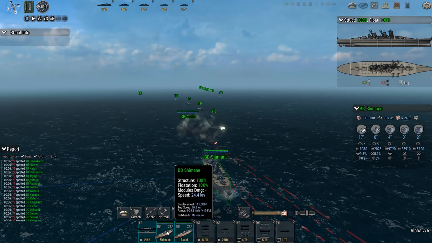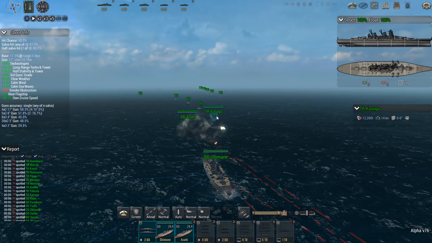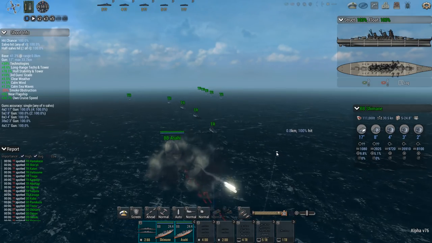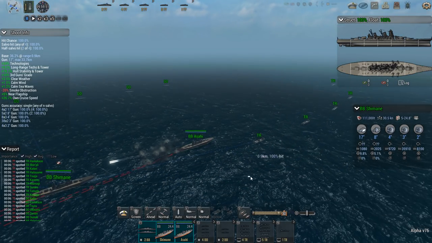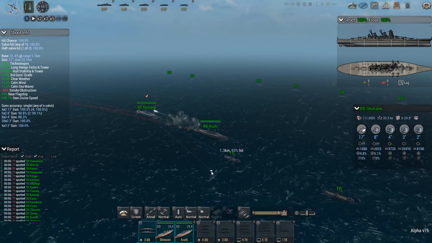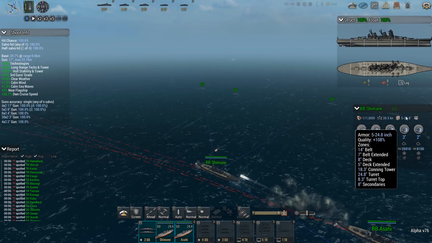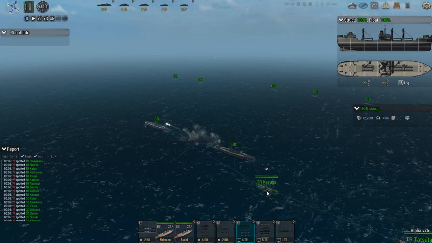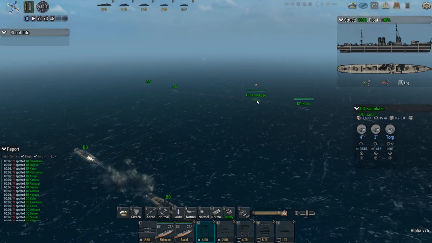Alright, we got the Shimane and the Asahi. The transports are behind the battleships. This is good. This means that I can sort of shield the transports using the battleships. Now, it's not an ideal solution, because the battleships will then start taking torpedo hits, but it's better than having one torpedo hit immediately wipe out a transport.